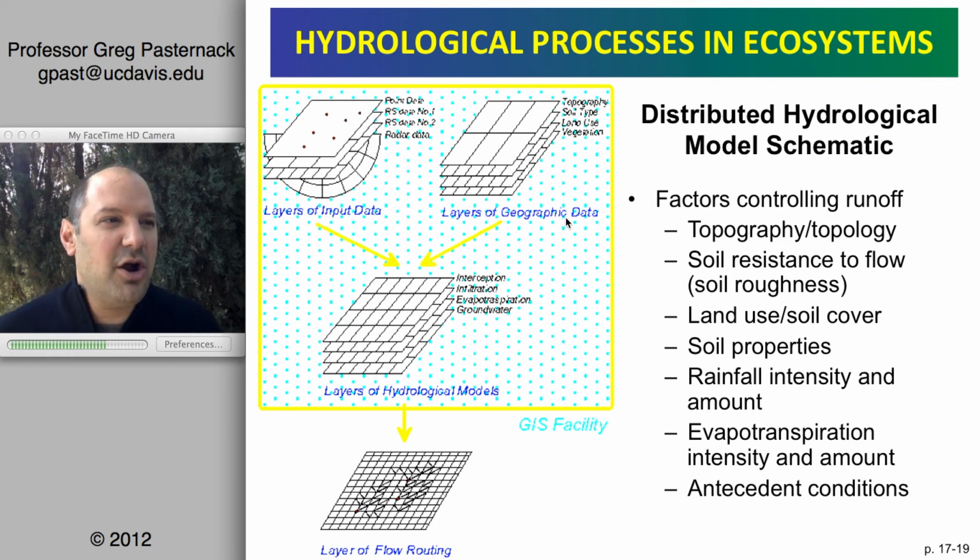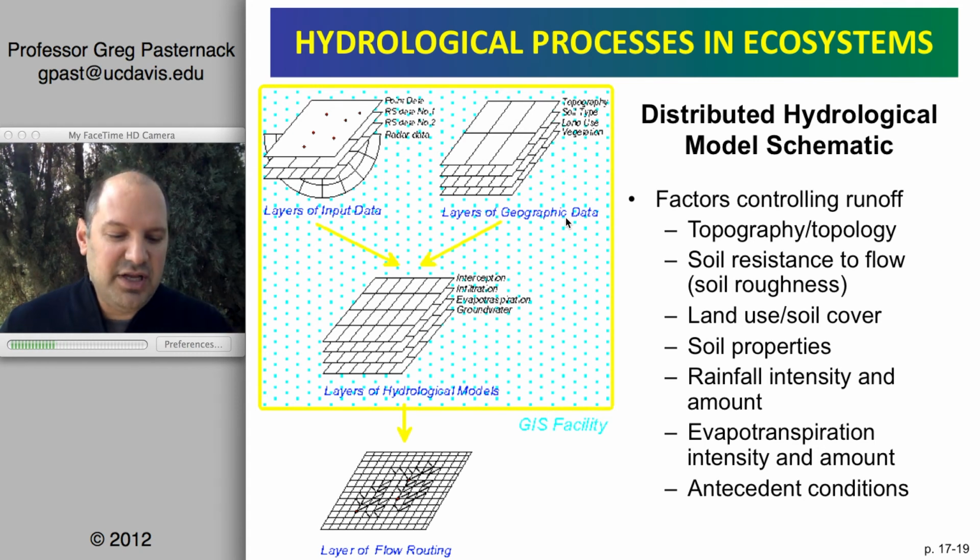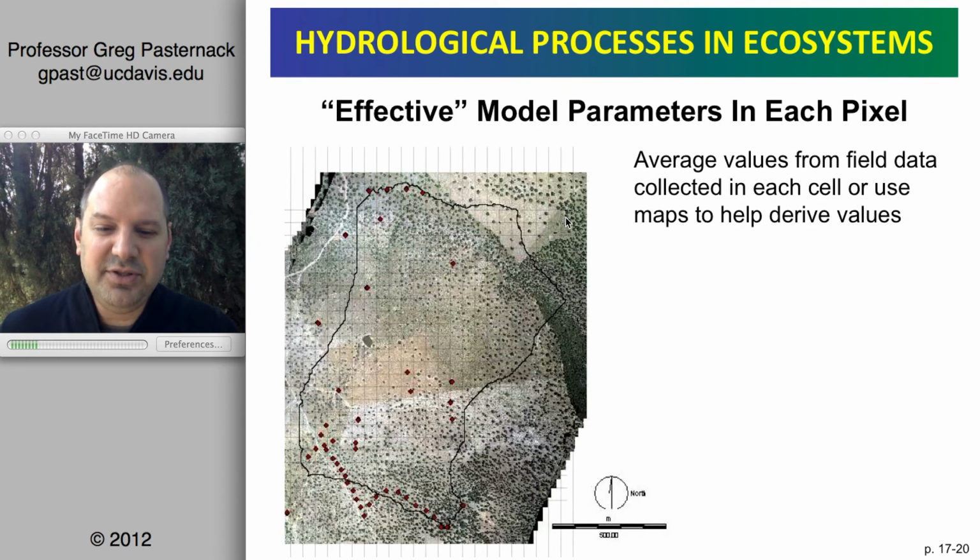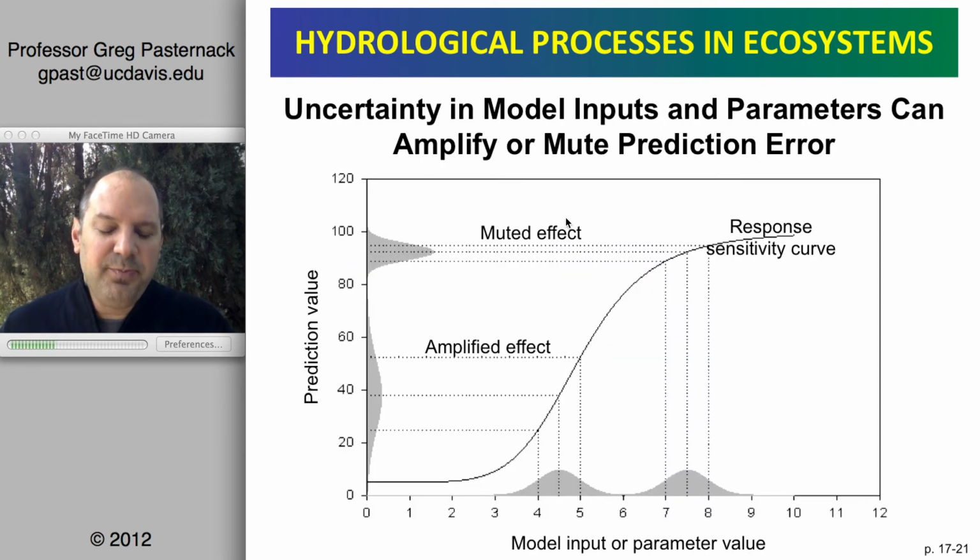Parameters are variables or constants that are in the equations that relate one thing to another. You might remember from the Penman-Monteith equation, we had things like canopy resistance or aerodynamic resistance. Those were parameters that you had to figure out through field studies, and I showed you a lot of examples of that. So now, let's say you have an input, and let's say rainfall.